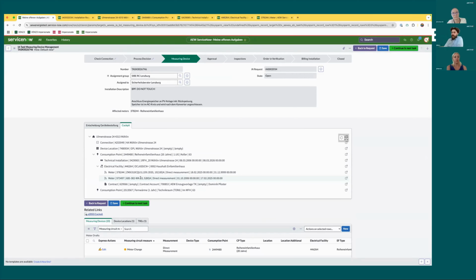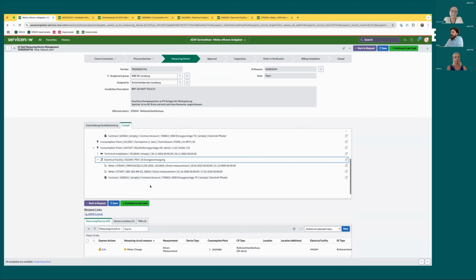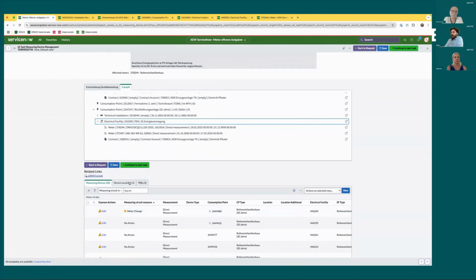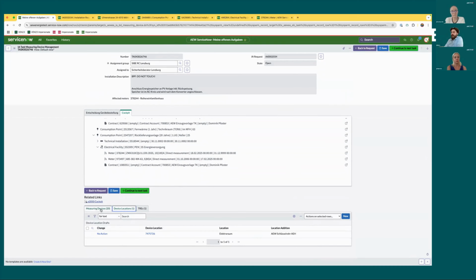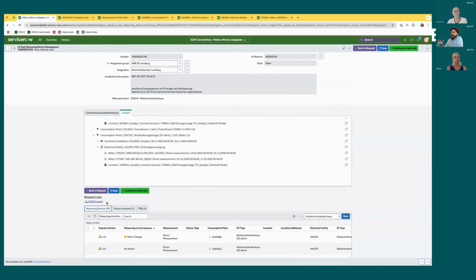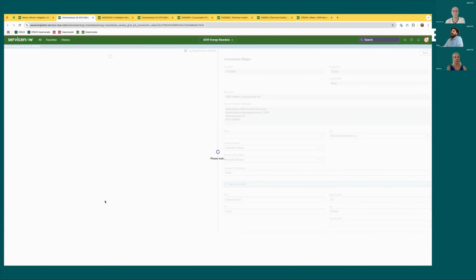Since I know that to actually allow the customer to provide the energy to the grid, I need to create another consumption point for that. So this can't be done here. Usually this can be done by opening a related list, clicking new and continuing. But that's also kind of hard to do and also not that user-friendly to explain to people. So, hey, you need to open the related list, click on new, continue there. We solved that challenge in the E2050 cockpit.